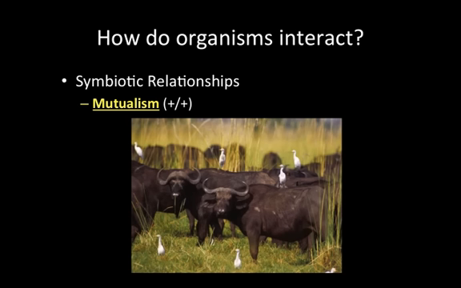If you've ever seen Finding Nemo, you could understand this relationship from the clownfish and the sea anemone. The picture shown below shows some birds picking off some of the parasites that exist on these animals here. So that is beneficial for both. The birds are able to get food for themselves and the animal is able to avoid things like parasites or things that may harm it. So both of these organisms benefit from this type of relationship.